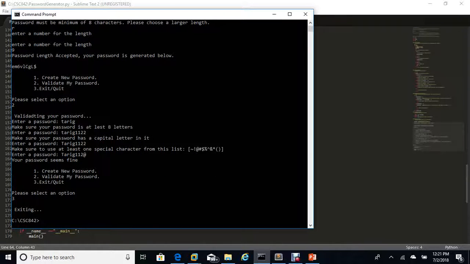So basically this is the program, and as I said, it helps regular users, non-technical users, to come up with new passwords. So if you want to maintain or come up with a password, you have a lot of websites, you want to use a password to pay a bill or anything like that, you just use the script and you're good to go.